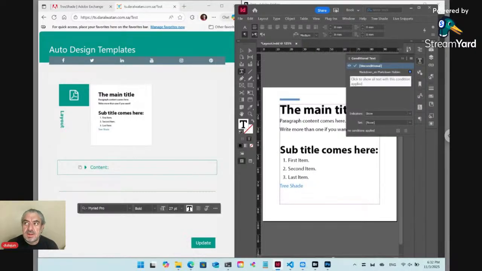Here, the script that formats the Markdown uses conditional text to hide the Markdown symbols.